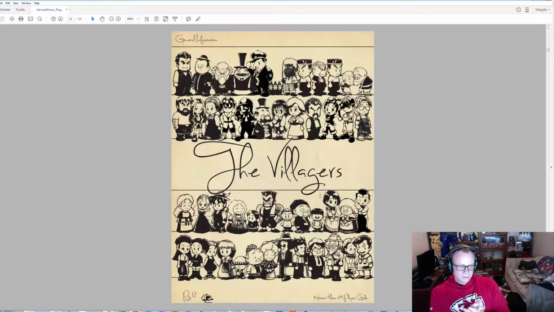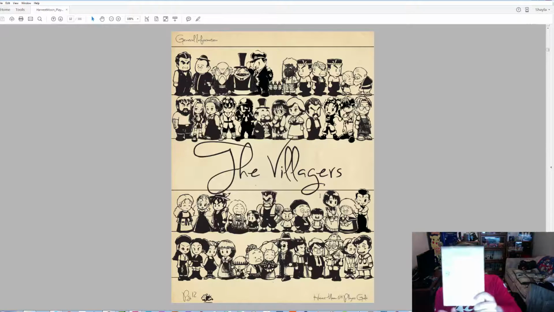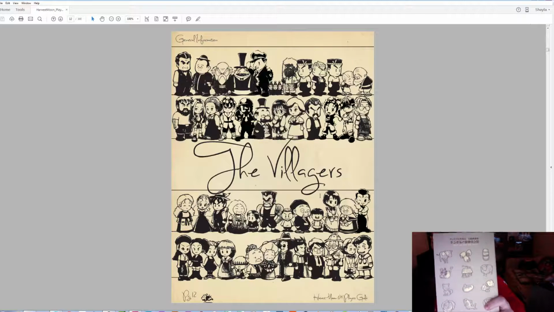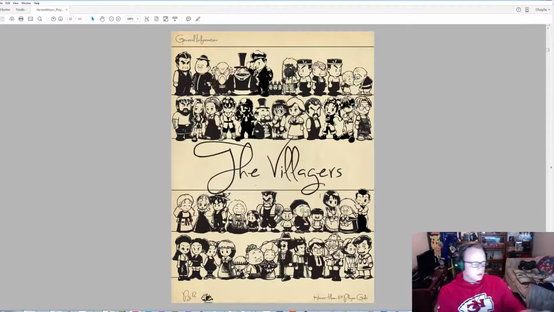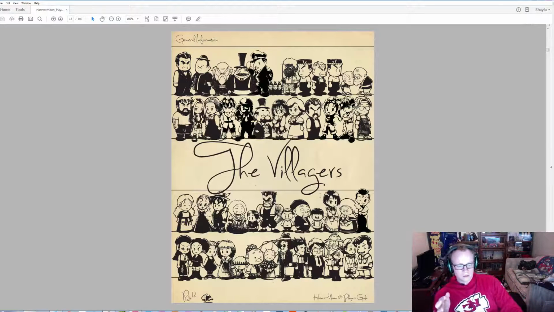I own a copy of it here. I try to take very good care of it. You might be able to find it somewhere. And the artwork also comes from other places, mainly the manuals that came with both the Japanese and the English version of the game.